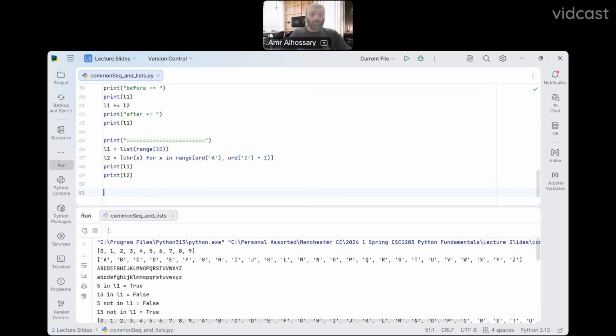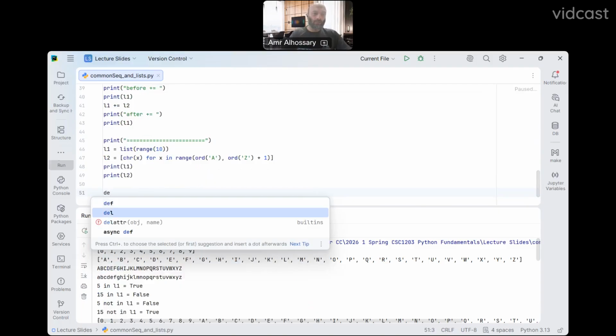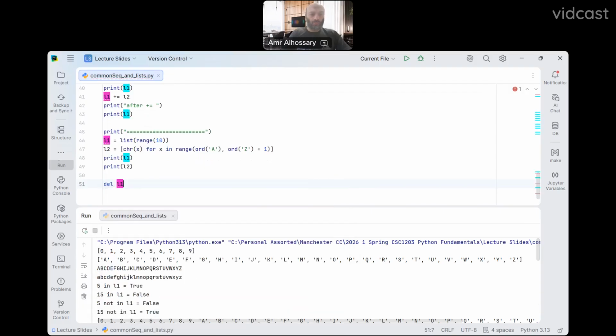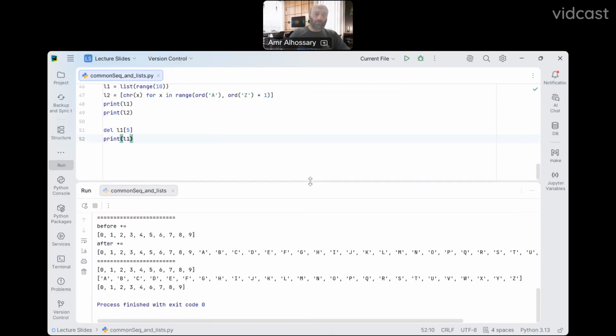So del L1 would delete L1 altogether. I want to delete something from within L1. Say L1 of, right. Print L1: 0, 1, 2, 3, 4, then no 5, then 6.